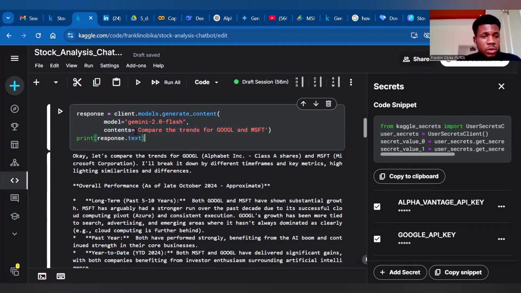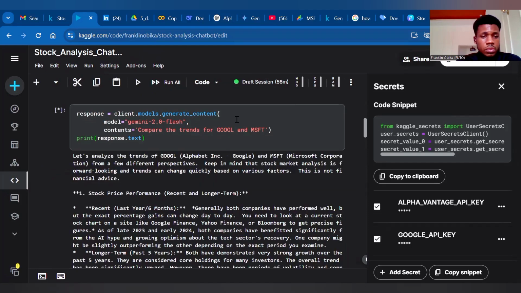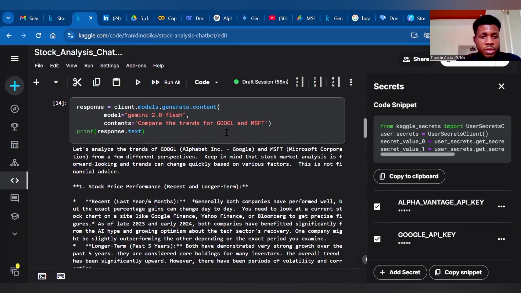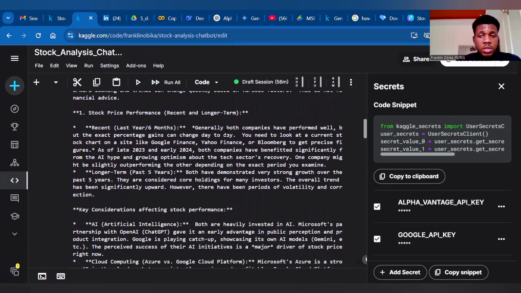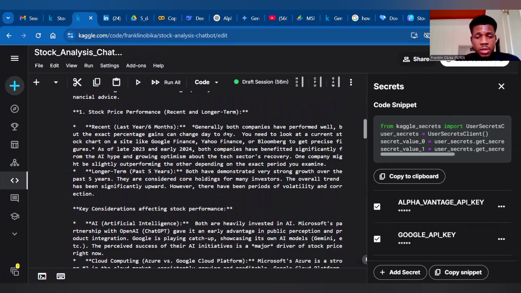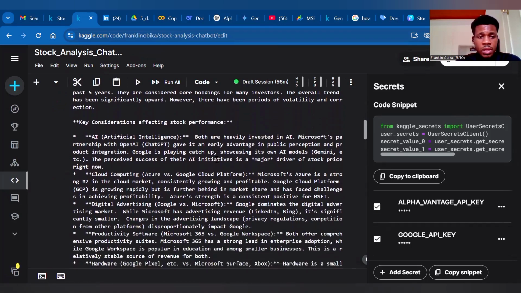And when you run this, you just wait for a while for it to generate its response. Now look at it carefully. You notice that in this response, there's no technical analysis. You don't see any technical indicators in the response.